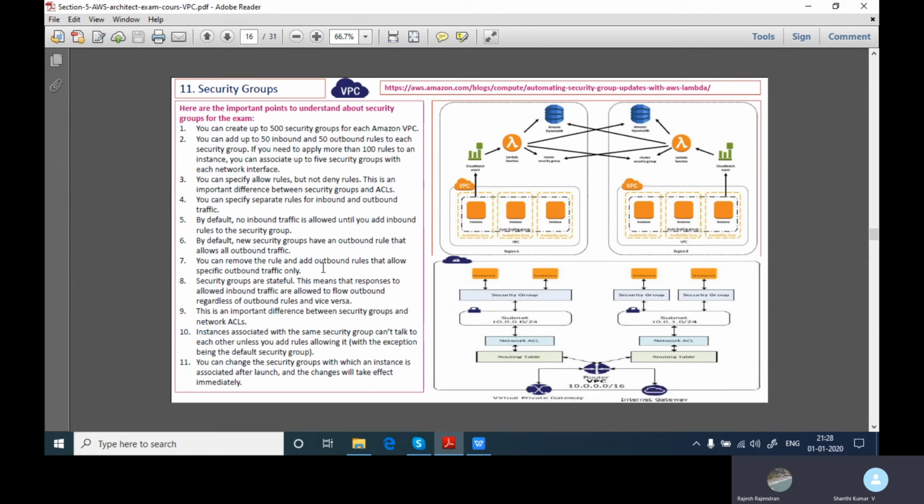And in my past experience, people who participated in my course ask some questions: if it is such a case, what? Up to 50 rules, you tell me what is the main purpose of the group. The purpose is I want to create rules for particular protocols. Each protocol can have inbound and outbound rules, right?